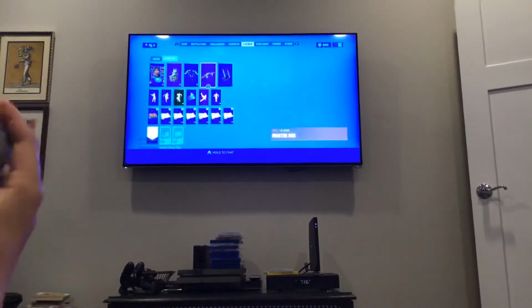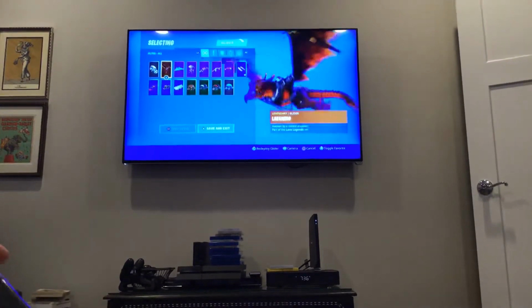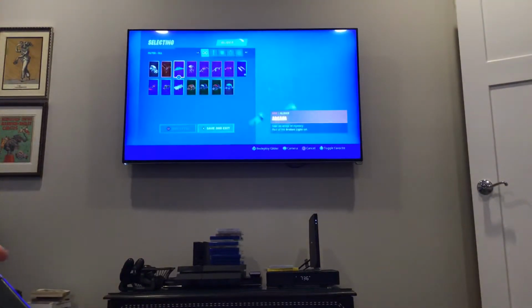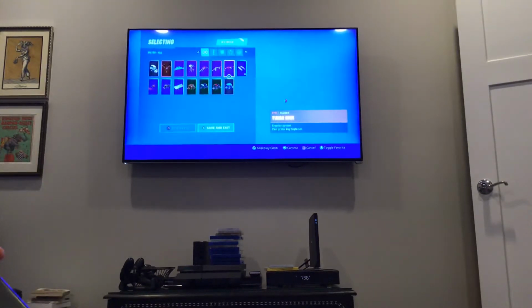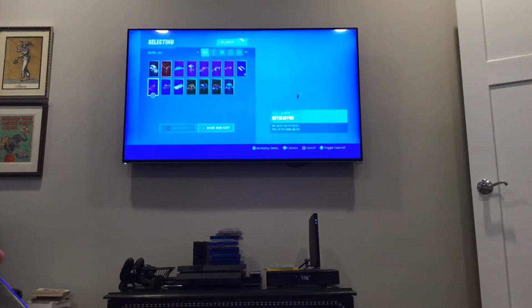Alright. I'm gonna do my gliders because I have few gliders too. And I will show you how they all deploy. That's the one I'm using. So we're gonna spin. Lock step. Retaliator. That was a little extra.